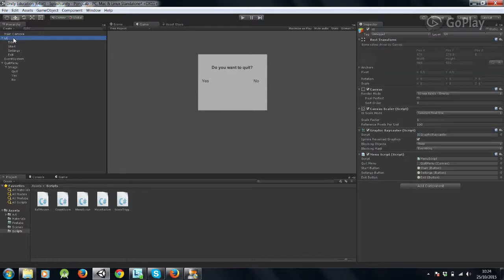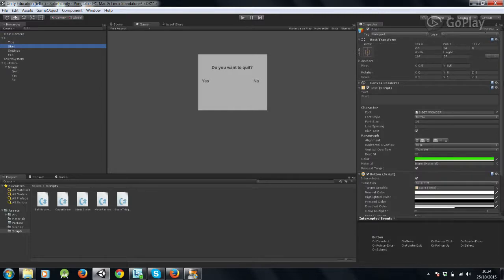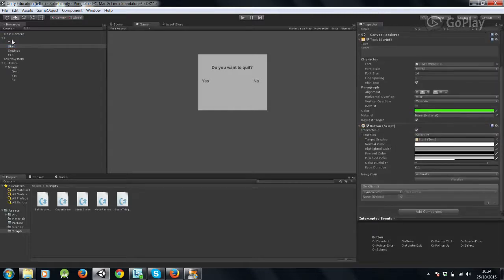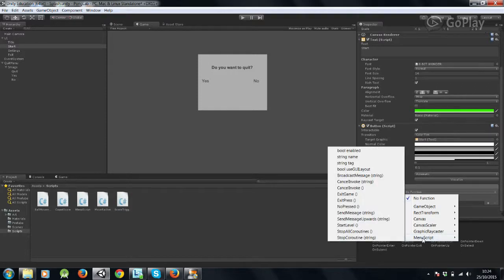So let's go back to our start, come down, grab our UI and drop that into our runtime. This allows us, in our function, to go to our menu script and get all of the functions, or any of the public variables as well.